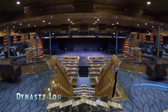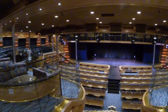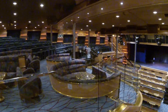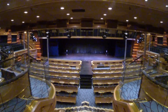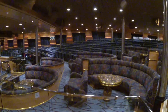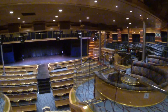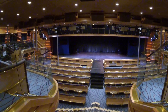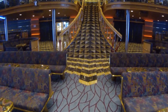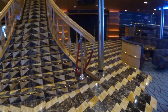Located at the front of Promenade Deck 9, the two-level Dynasty Lounge seats about 1,300 people. The decor of the main theater does not deviate from the eclectic style of the rest of the ship — there's lots of gold and light wood contrasting the dark-patterned upholstery. It's quite regal. This is a great place to take in the Broadway-style productions, comedians, magicians, and passenger talent shows. The sofas are comfortable and most have terrific views of the stage, with the occasional exception of a pole obstruction here and there. The acoustics are good as well, and the shows sound exceptional.